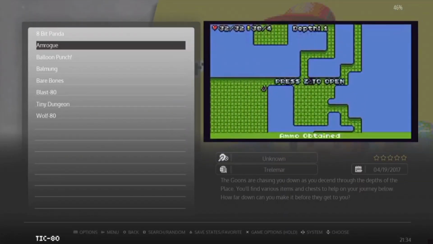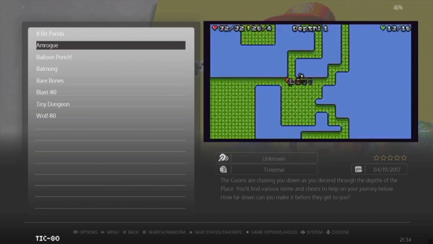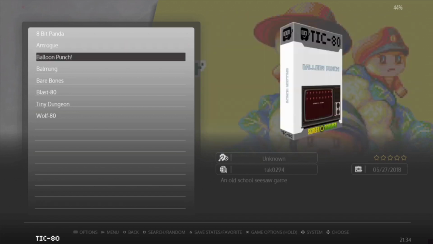Which you can see, as I was saying, is very reminiscent of Hotline Miami or something along those lines.